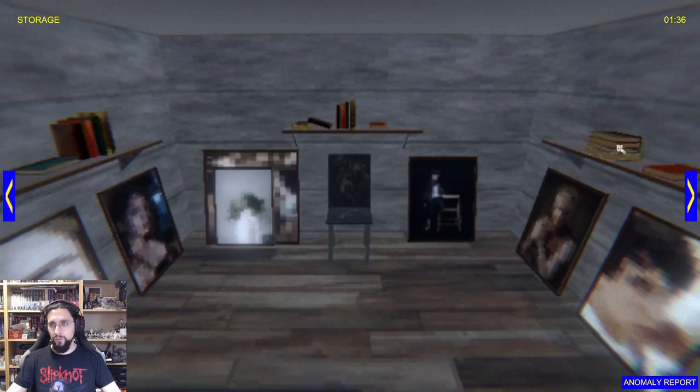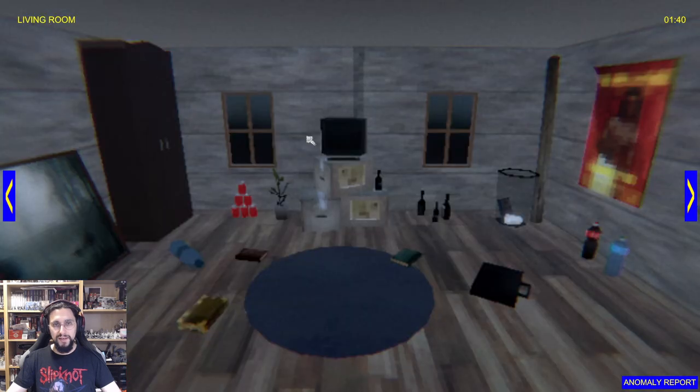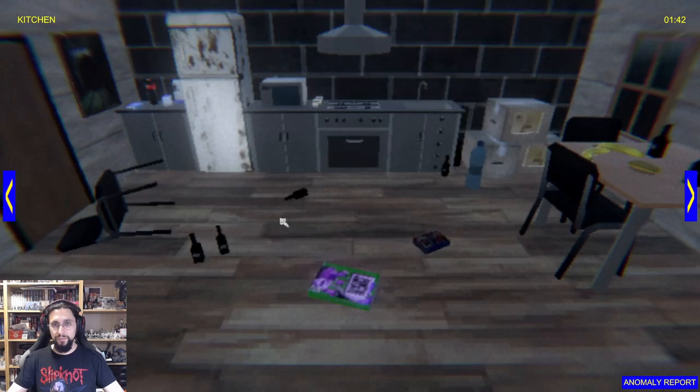1 4, 2 4, 1 4, 1. Seven paintings all look great. 2 4, 1, 6 3, 3 4, coke, two greens, this one, one blue screen printer, regular size. Three books, rug, briefcase didn't move, regular size, nine cans, CRT, two great paintings, chairs are here, three foodstuffs, two boxes, three boxes, two bottles, three bottles.